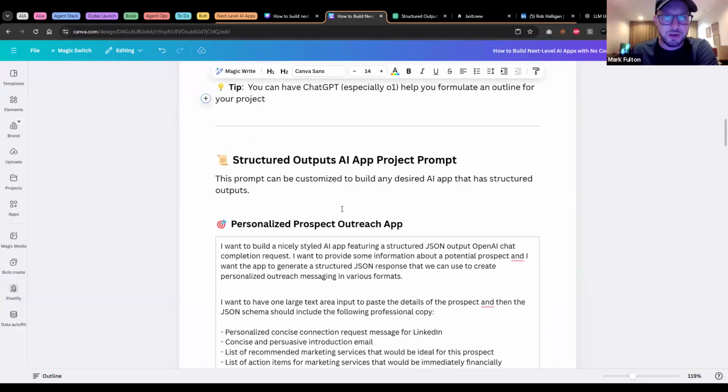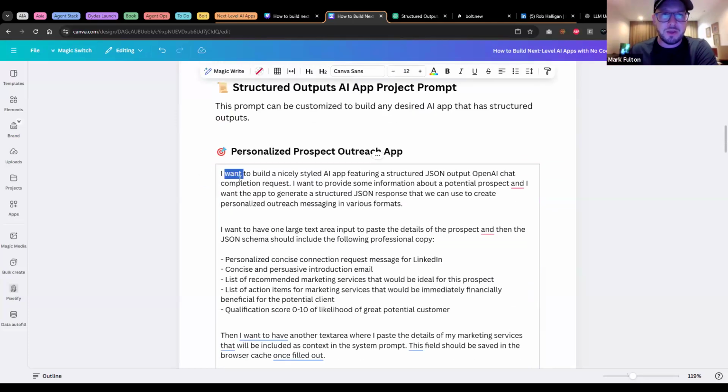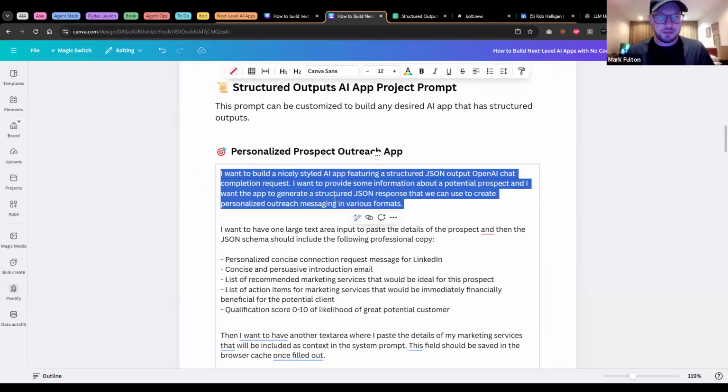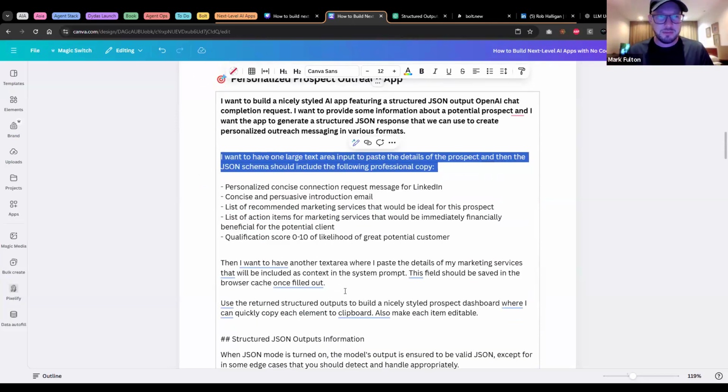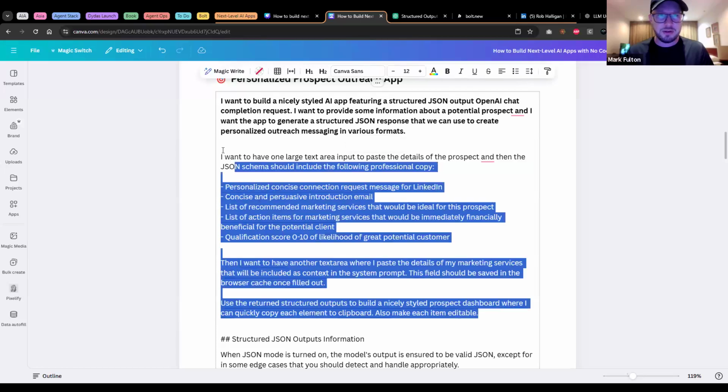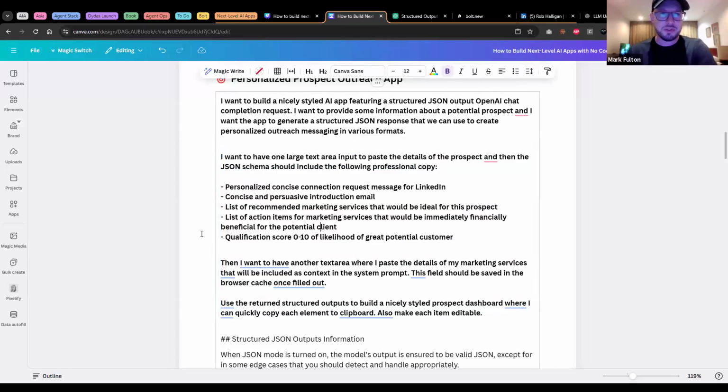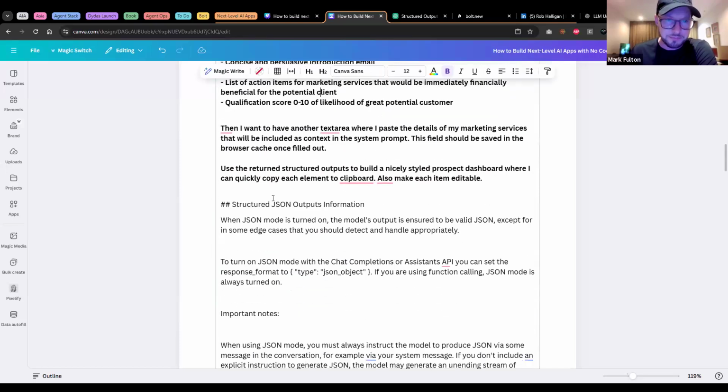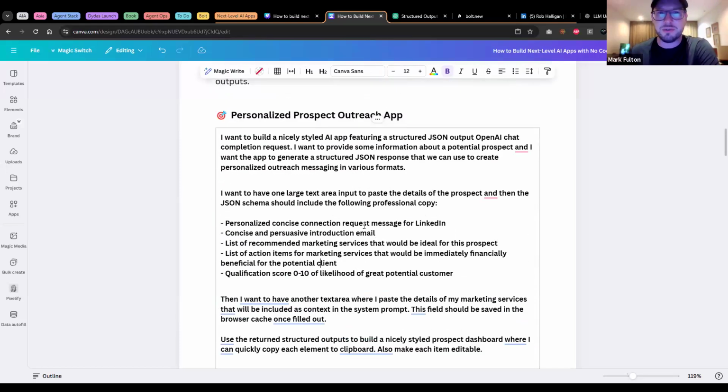So let's get into my prompt that I'm sharing with you guys. The structured API, basically, this part here in bold is what you can customize to your liking.